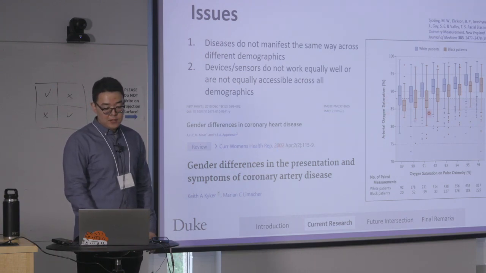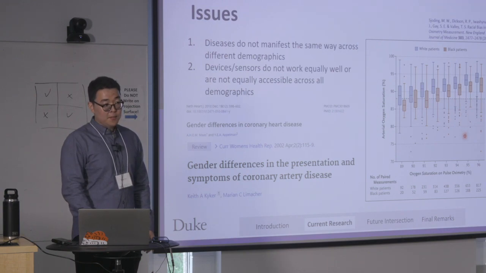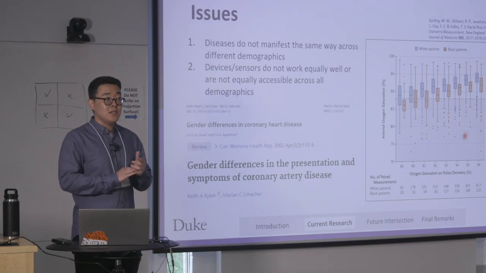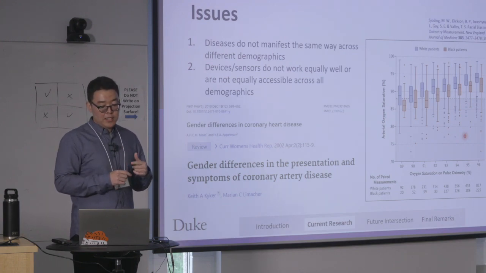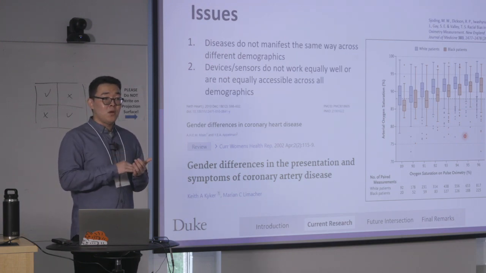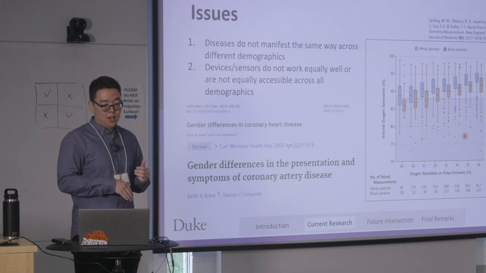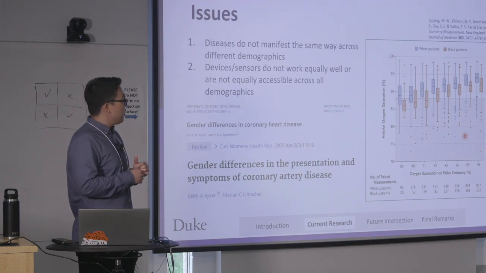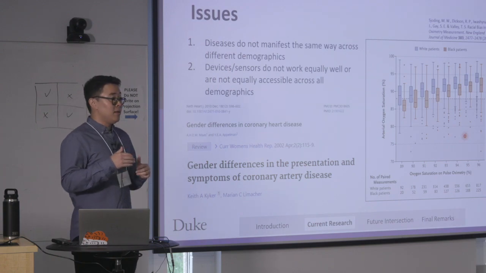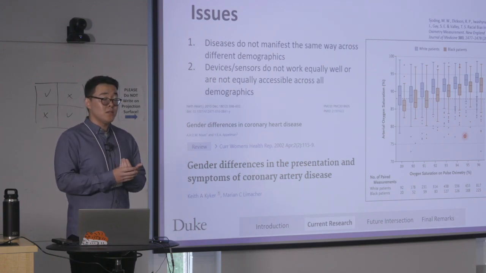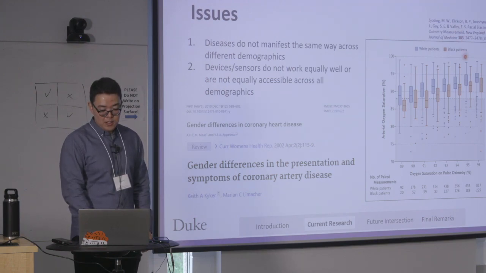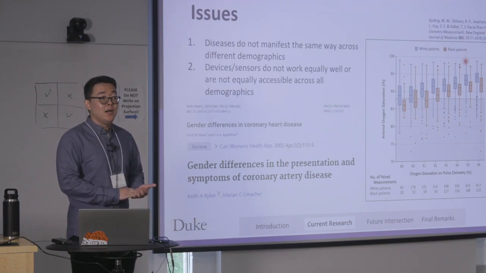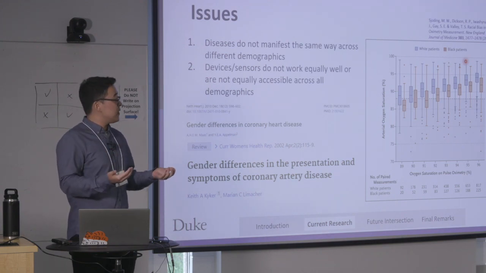And so also during the pandemic, we saw that pulse oximeters, so the finger pulse that you get at the hospital, weren't necessarily working as well for detecting occult hypoxia, so lower oxygen saturation in your blood, for individuals who had higher melanin content, so darker skin tones. And so this is a paper that was published in the New England Journal of Medicine, and this is a pretty hot topic since we do work with a lot of wearable devices and a lot of sensors.